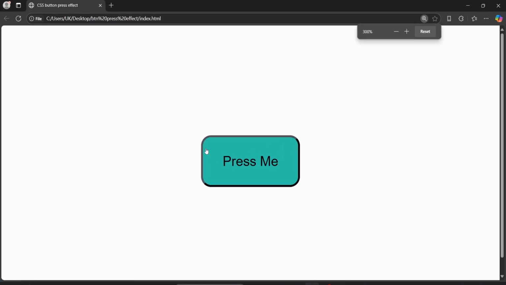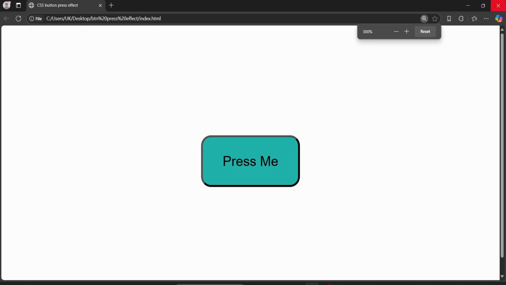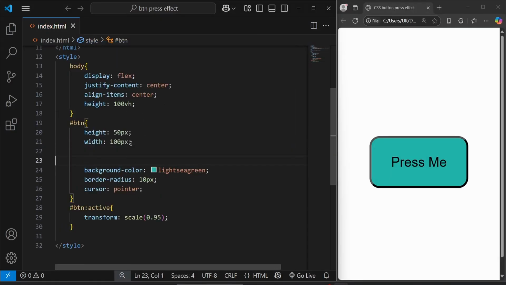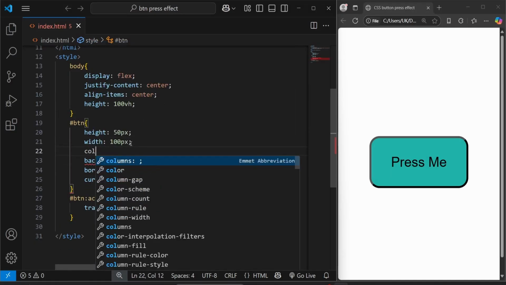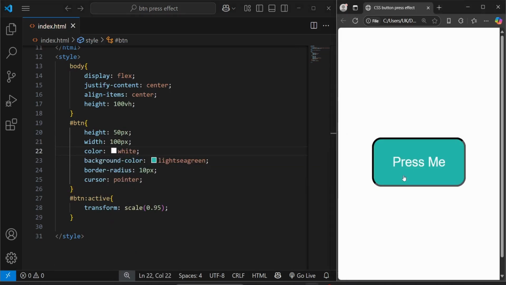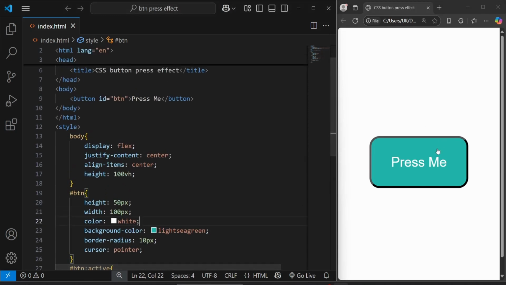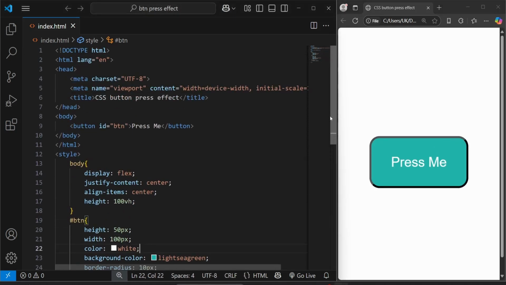Now when I zoom in, it also increases its size. I'm changing the color of the button to white. Now let's give a function to this button to check whether it's working or not.